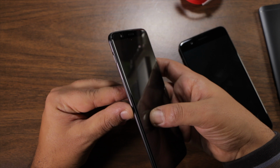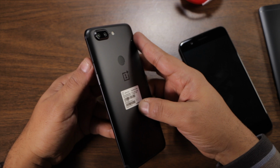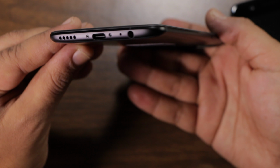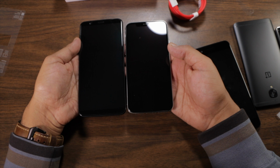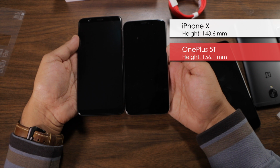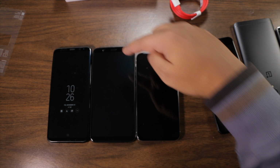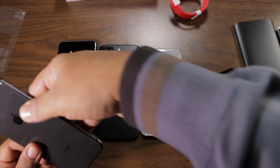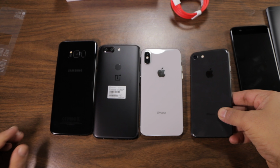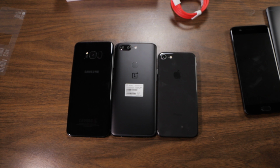On the left-hand side, volume rocker and the volume button. Just the power button on the right hand side and the SIM tray. The phone has no stereo speakers, but on the bottom we have a headphone jack. Compared to an iPhone X, the iPhone X is noticeably shorter. It's a little bit shorter than a Galaxy S8 Plus. Let's compare it with the space gray of the iPhone. Glossy, glossy, matte black.